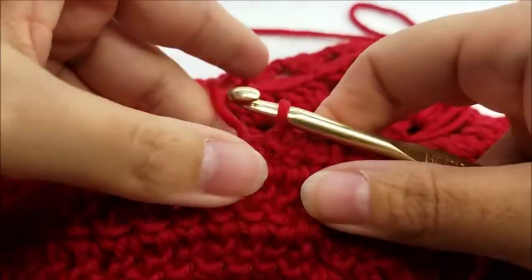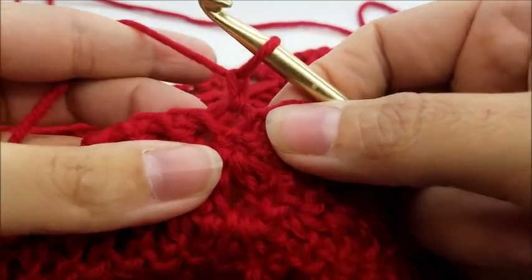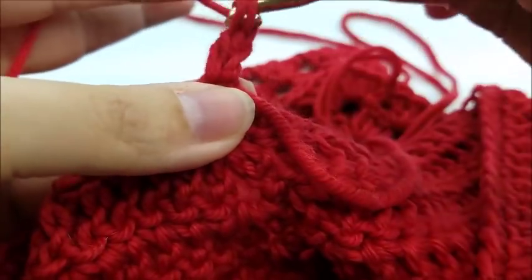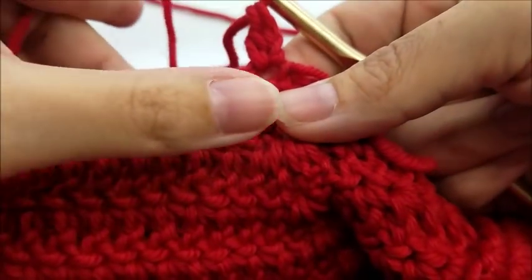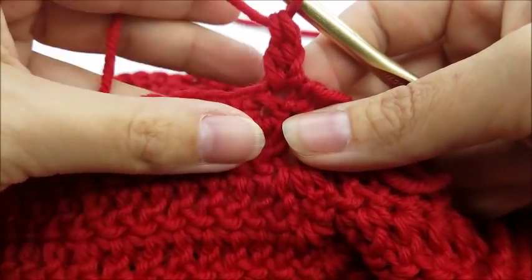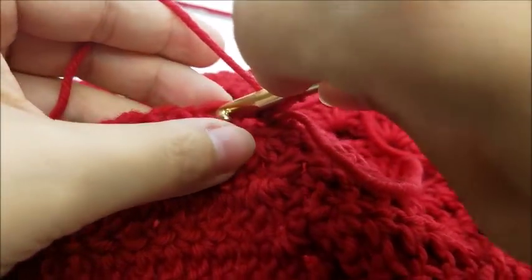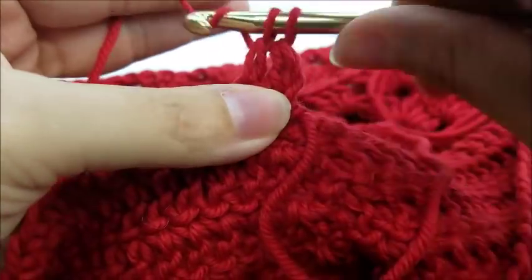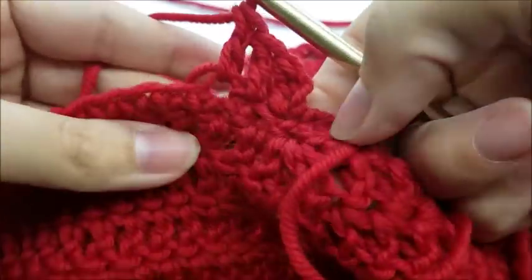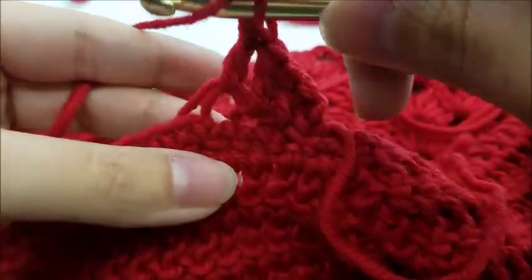And we are going to do a chain 1, and we're going to go back into that same stitch and double crochet. Now remember, we're kind of working backwards. You can see the inside of my work, or the wrong side of my work, is showing. When we flip it over, the right side will be showing when we flip the color. But now I'm going to work 1 double crochet in every stitch around until I get back to the beginning.